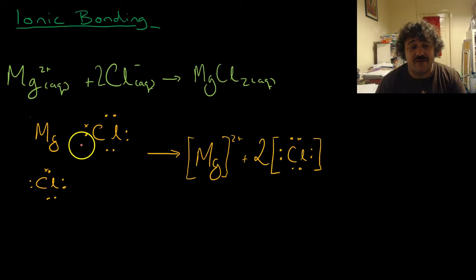It's MgCl2, and this is how we write it. We write Mg and put the 2 plus charge outside. You'll notice that there are no electrons in here because its valence shell is now empty. Whereas for the chlorines, you've got 2 of these, so it's 2 times Cl, and that should have a minus there. 1, 2, 3, 4, 5, 6, 7 electrons plus the 1 from the magnesium, so that's now got a stable outer shell. It has a negative charge. This one has a positive charge, and because we multiply this by 2, they balance each other out.